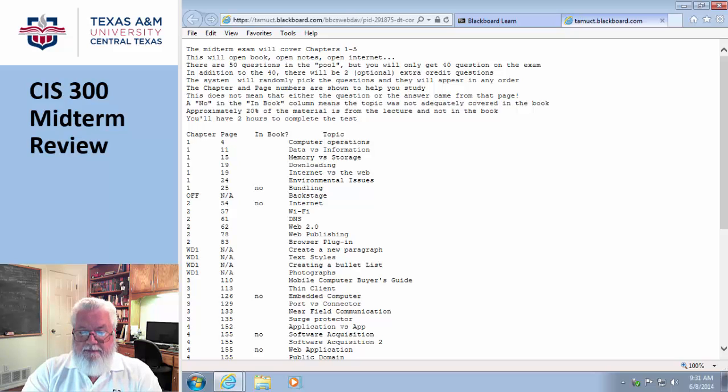The next one is software acquisition. And I kind of went off on a long tangent on this. I mean, it was about three-quarters of a page in the book talking about software acquisition, and I went on and on and on, all different things about that. So you really got to be paying attention to the lecture. I hope you guys took notes.